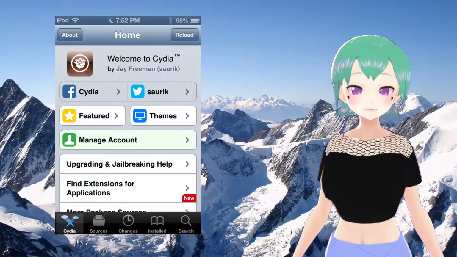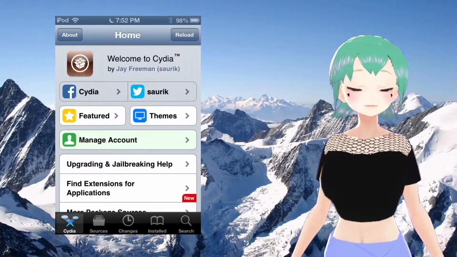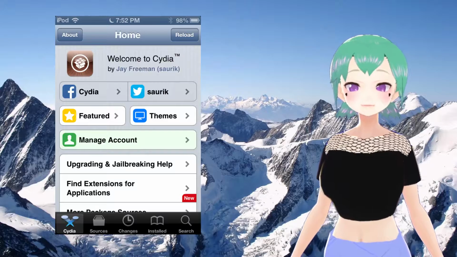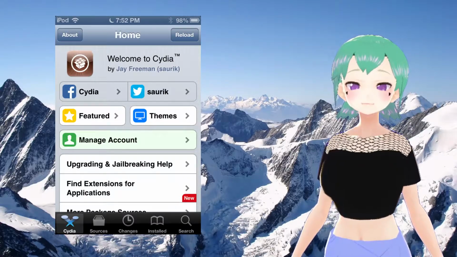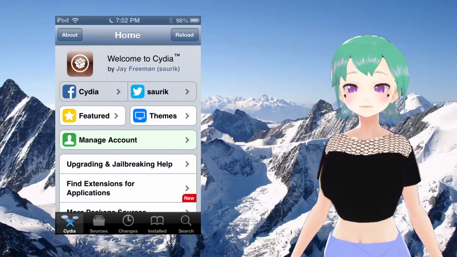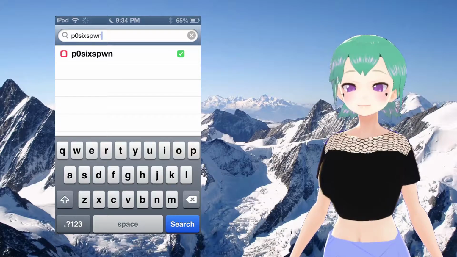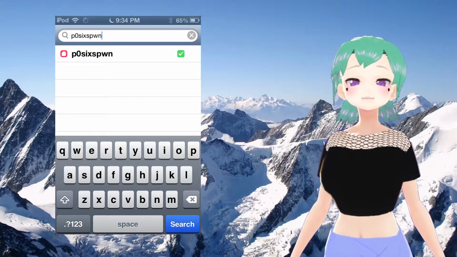Once you see your lock screen, unlock the device and open up Cydia. Once it's finished loading its sources, it'll ask you to update a bunch of packages. For now, we'll just ignore this as we need to install the Untether package first, otherwise a reboot will render us unjailbroken. So, go to the search tab and type in POSIX. Tap POSIX when it appears, and then tap Modify, and finally tap Install and Confirm.